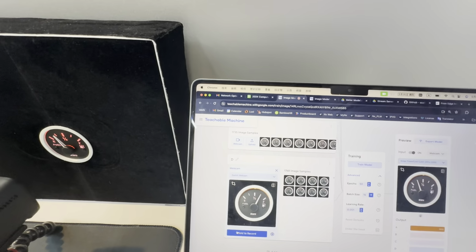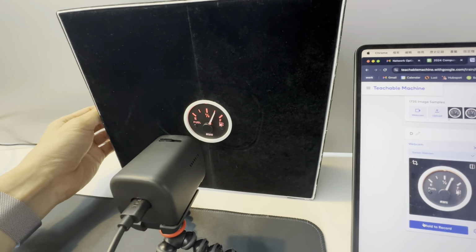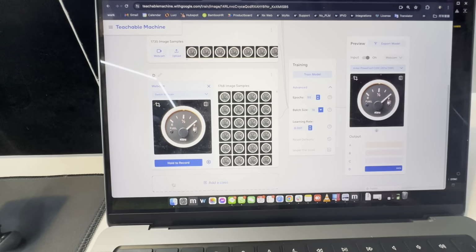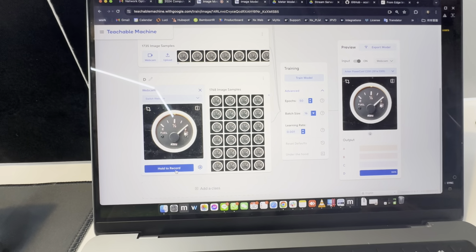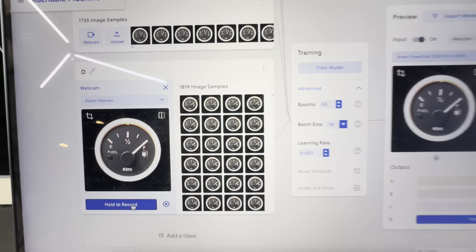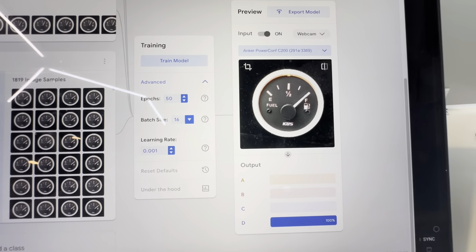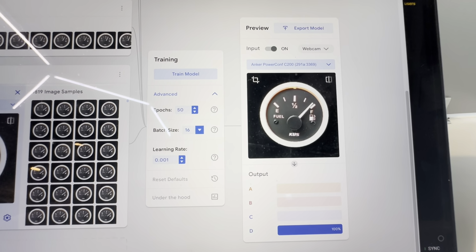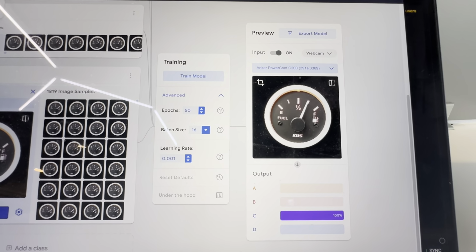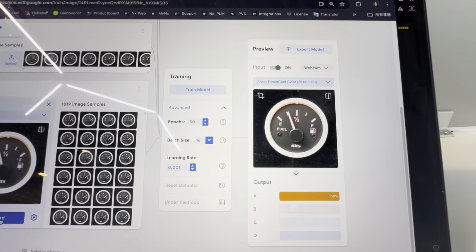If I want to train category D, just come here, change it to category D, and I can start making more training samples like this. I'm creating the numbers, right? So you can see here at the Teachable Machine interface, now I'm category D, so it's this color. If I move a little bit to C, you can tell it seems pretty accurate. If I go to category B, it'll be like this. Category A, it will be like this.